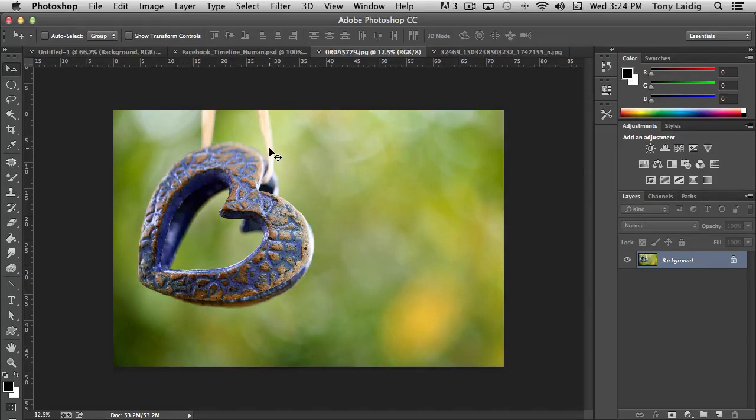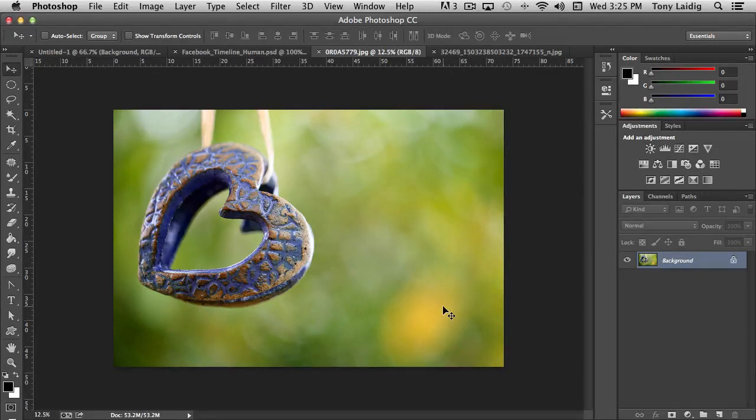You notice that I took the picture with the heart off-centered, and that was just in case I wanted to add type here. And so I was very deliberate in that. So let's say that we want to make adjustments and to create a meme that we would share on Pinterest and Facebook and those kinds of things. And so we basically build from the ground up, okay? And our background, of course, is the photograph.